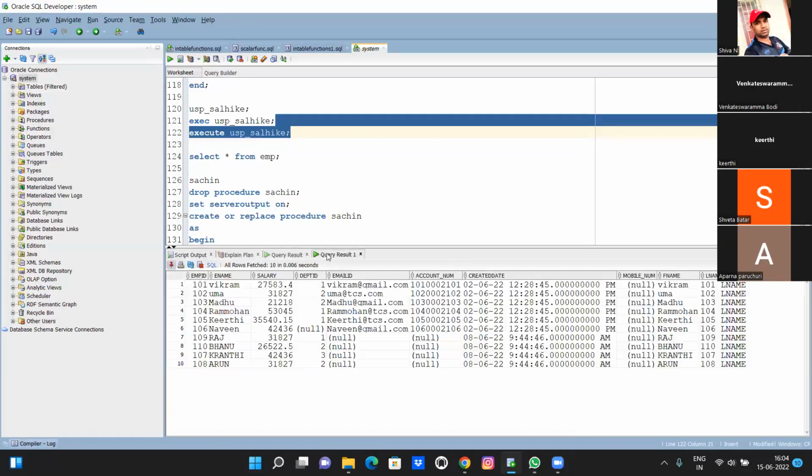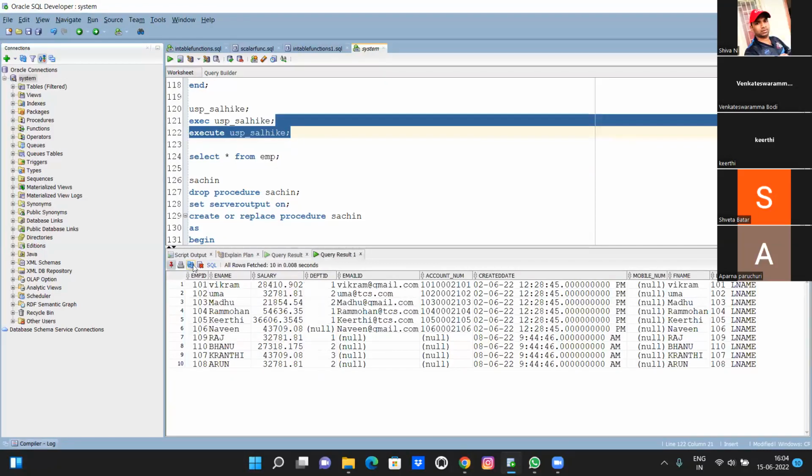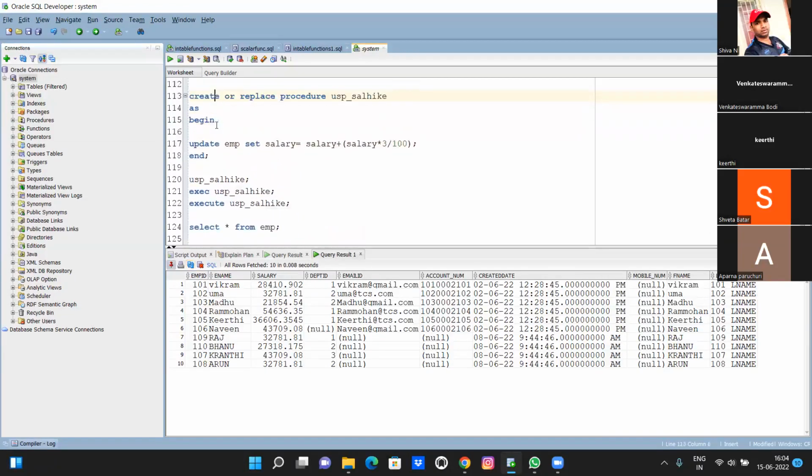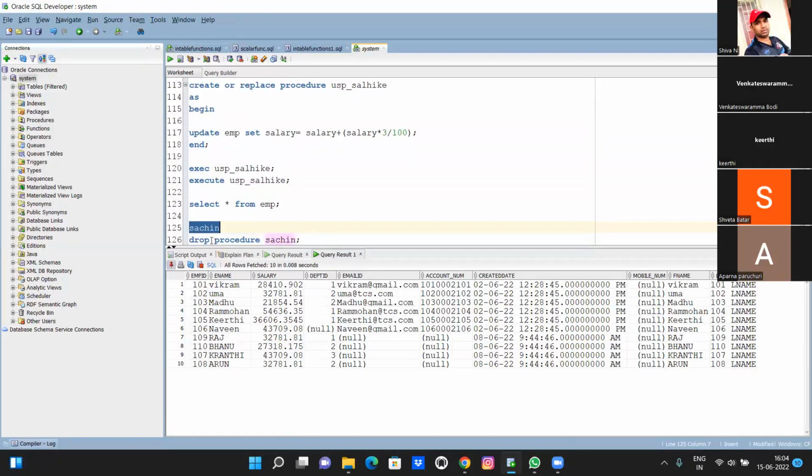You can also refresh this one here itself. 31,827. Now 32,781, like this. So we need to create in this way and we need to execute in this way. Don't consider this one. Okay. This is the way to create procedures and the advantages of procedure. Got it?